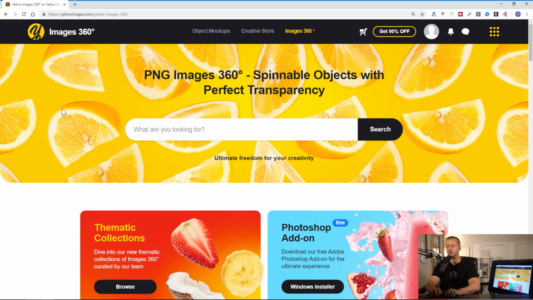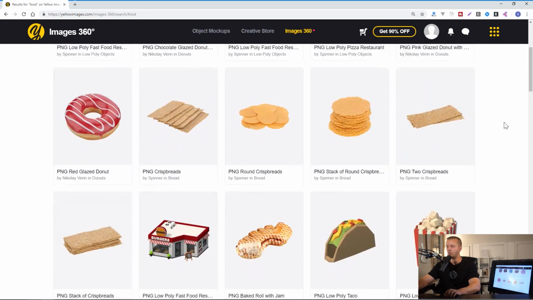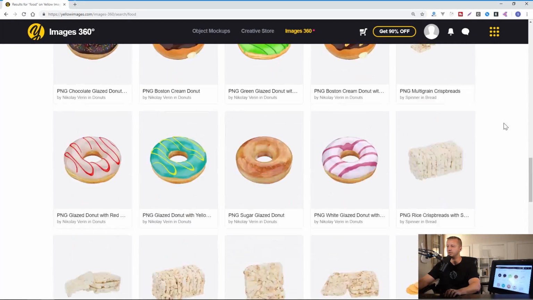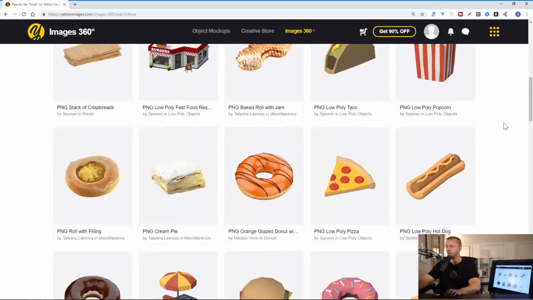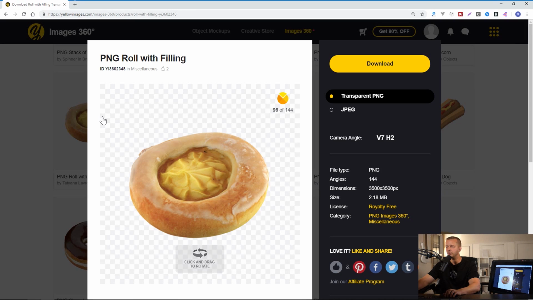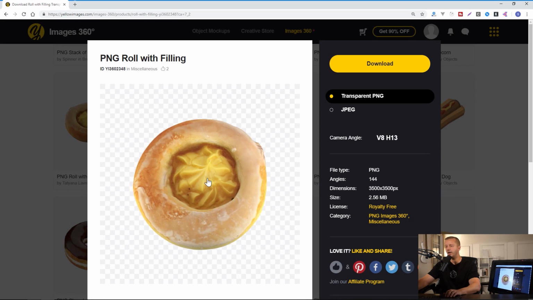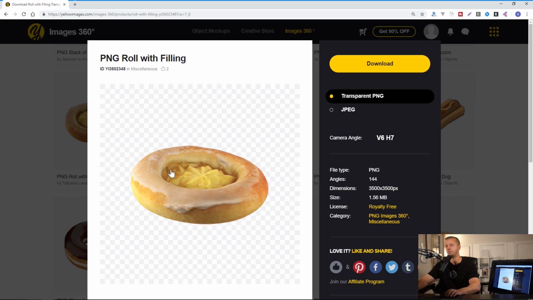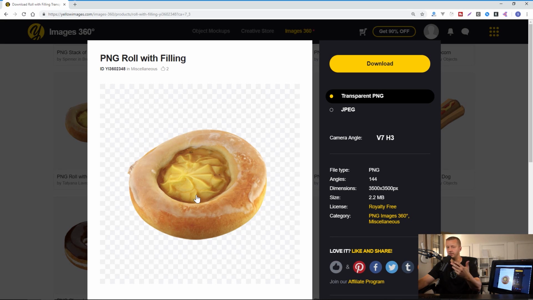So let's say, for instance, we want an asset that's based on food or something like that. Well, we have 500 items that actually came up for this, and look at all of these results. Now, what's really cool is some of these are low poly versions of food. Like, look at this hamburger. And some are completely realistic looking. And when you click on it, it will automatically load up all the different angles. And you can choose which angle you want based on your given project, which could be like a poster design, print design, or even for landing pages.